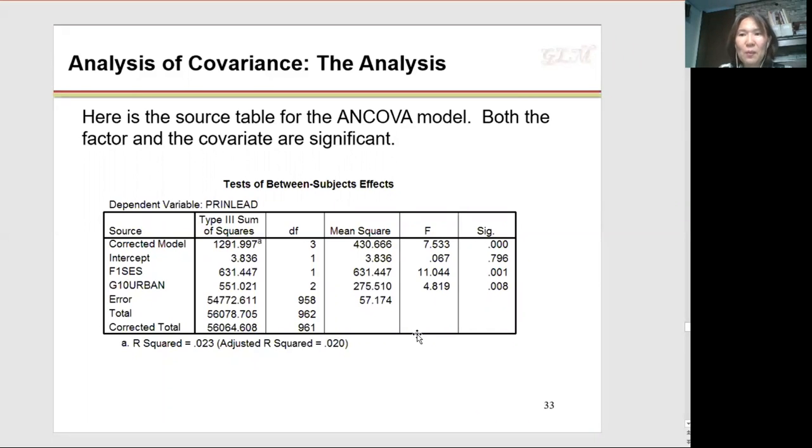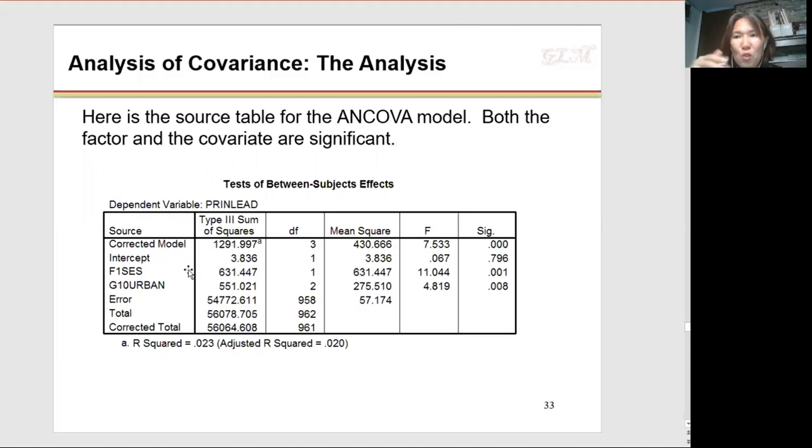Okay. So without the interaction effect, we have two main effects here. One is SES, a covariate, a continuous variable, and the G10 urban is urbanicity level: urban, suburban, and rural, so a categorical variable. Without converting this categorical variable into dummies, we can simply run the analysis using the GLM menu in SPSS.